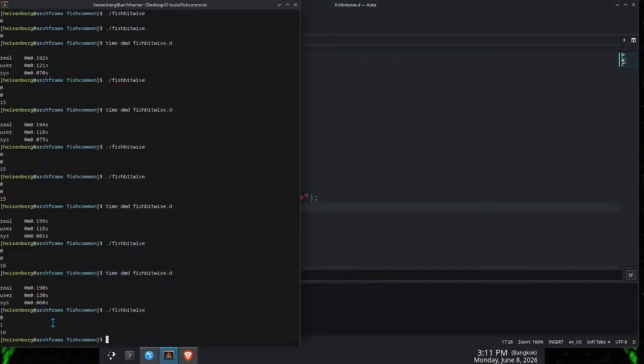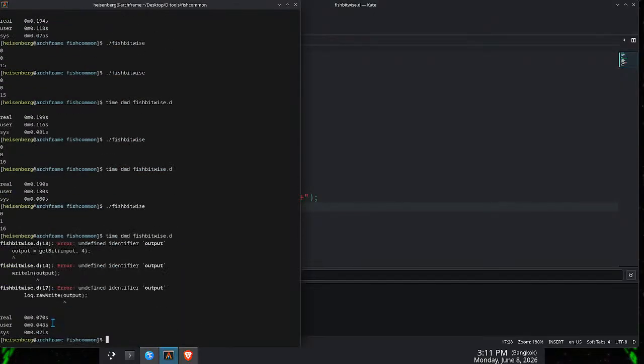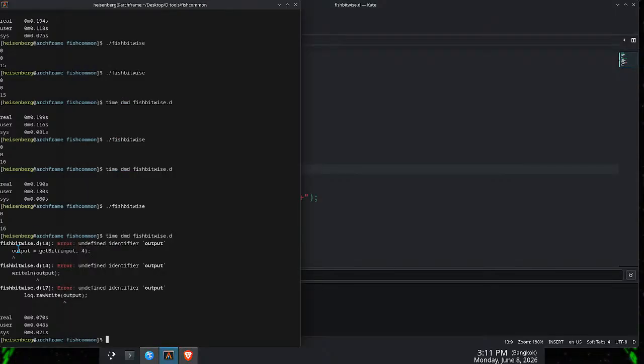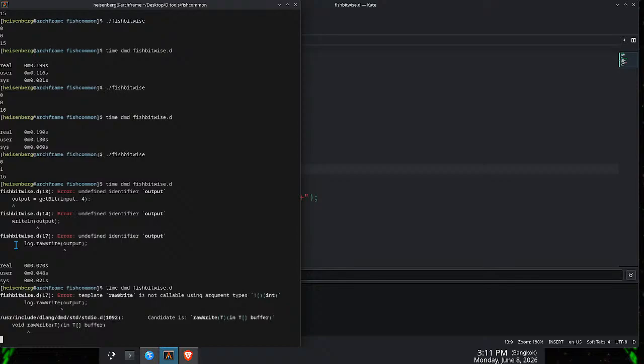So let's go ahead and run this again. And it doesn't know what output is, which output is right here. So that should be an int. And you do it inside of this scope because this scope allows you to contain it. Eventually you could technically take this and make this into a function, a void function of some kind, if you were going to recall it a bunch of times and use it in a bunch of different places. I mean, it is valid to do such a thing.